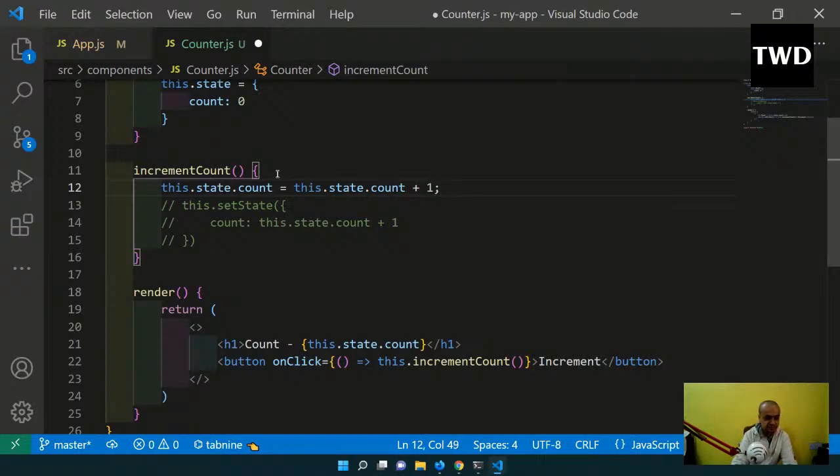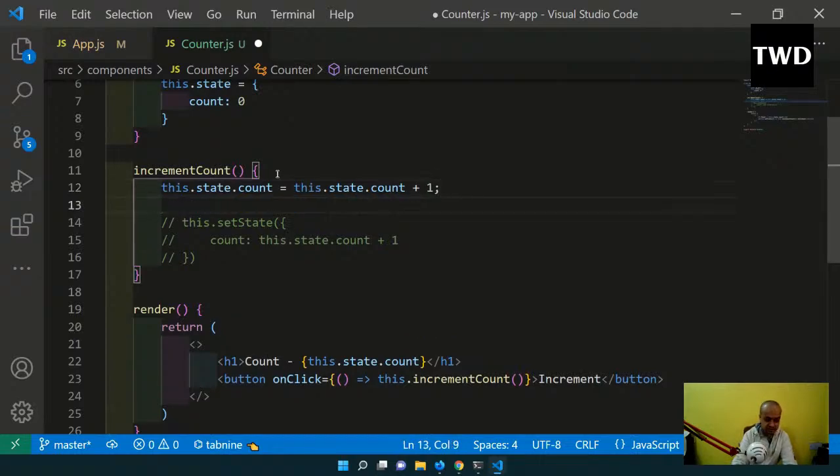Like this I'll do, and console.log this.state.count. These 2 things I'll do, and I should think that it should work like this.